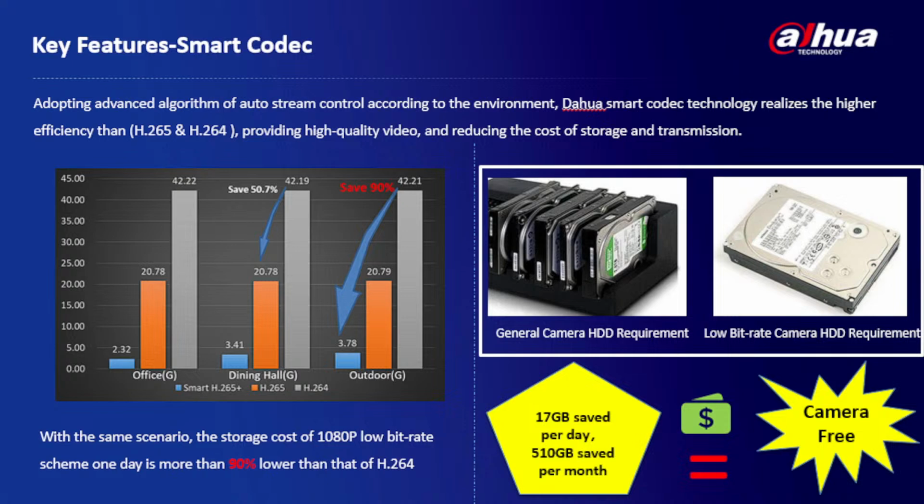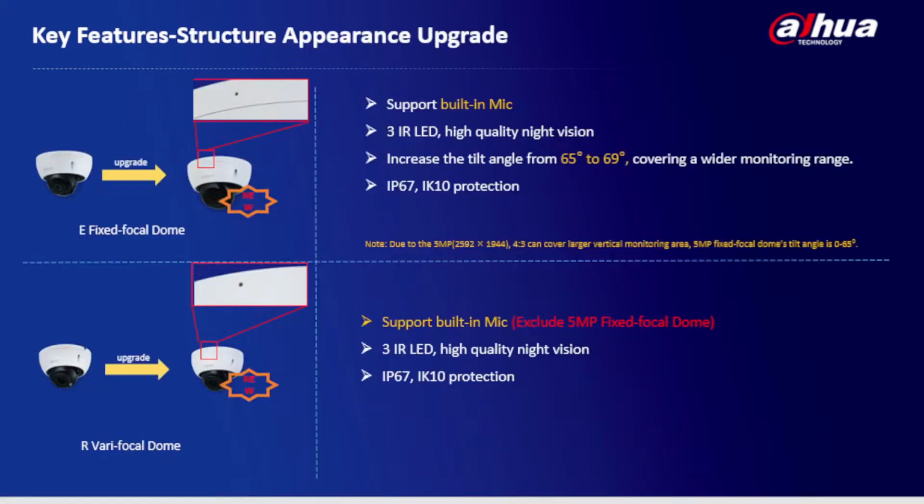So if we do the comparison, if we are using just an H.264 supported recorder, then the cost will be more, storage cost and product cost. But if we are using smart codec supported recorders which can reduce the storage requirement, like H.265 plus that we have in our recorders, and the smart codec as well, then by comparing with the old recorders, the camera will be free of cost with us. So this is a benefit of smart codec which is available in our recorders now.